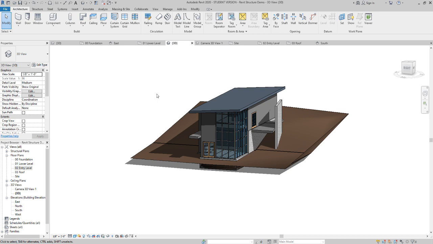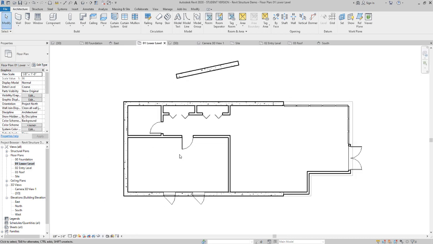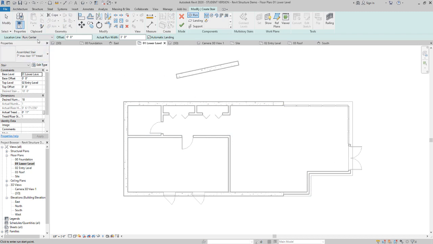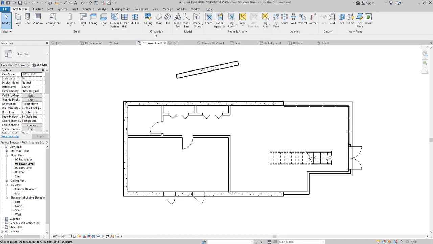And then we are going to add stairs and railings next. And if the railings crash Revit for you, just avoid the railings. I know it happens from time to time, but we're going to keep moving forward here. So let's see, I'm going to open up my lower level floor plan. And in the lower level floor plan, I'm going to click on stair, and I'm just going to make it randomly for right now. So stair. And we're just going to click. It's going to run in the center from lower level and just straight, and then hit the check mark. That creates stairs going up.